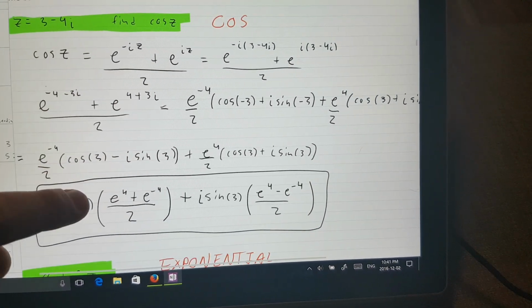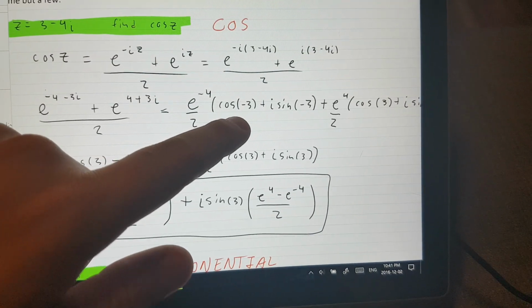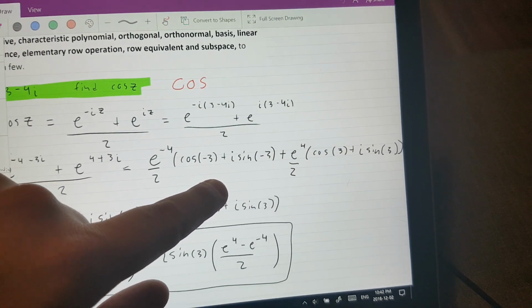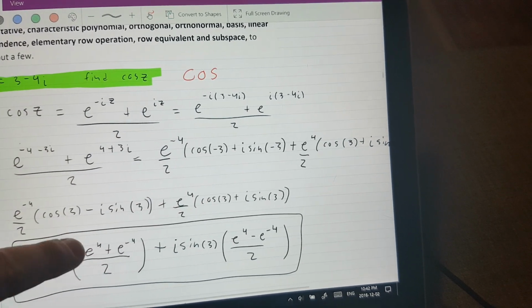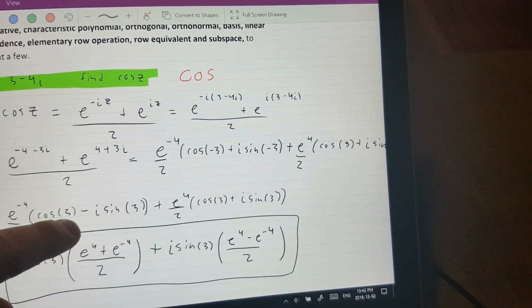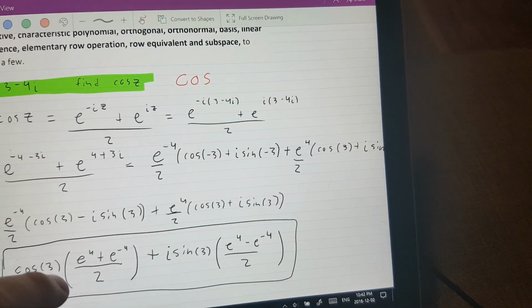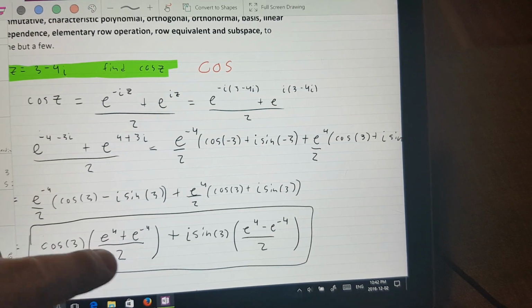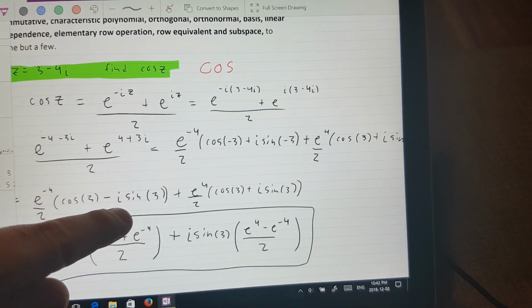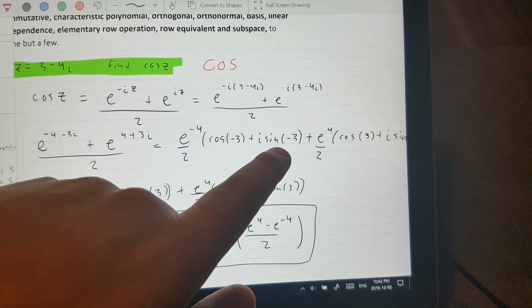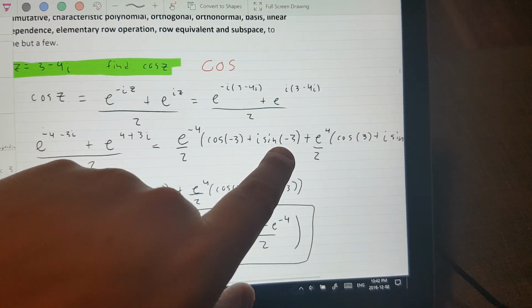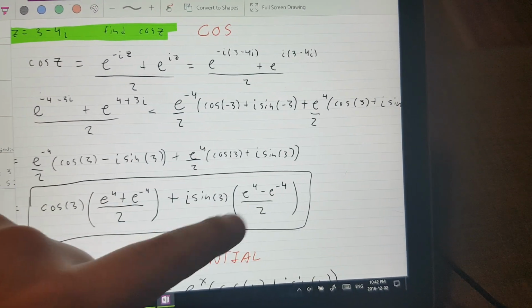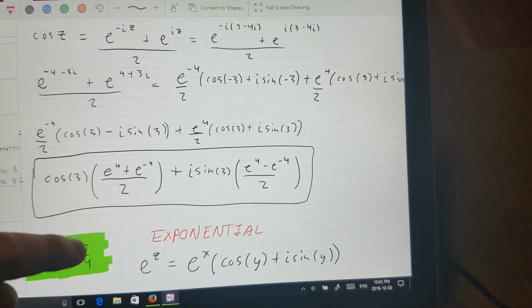And then if you remember a little trig trick, you can say, well, the cosine of negative 3 radians is the same value as cosine of 3 radians. So we're able to put 3 in here because we're just looking to factor out the cosine, so we can get it in the form a plus bi, because this is a real number and this is an imaginary number. And then remember that the sine of negative 3 radians is the same as negative sine of 3 radians, and then we can factor out this sine 3, so you get this guy.